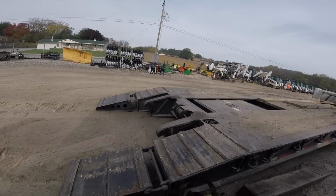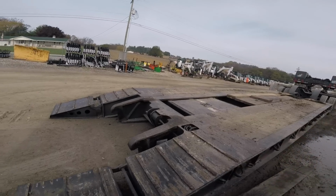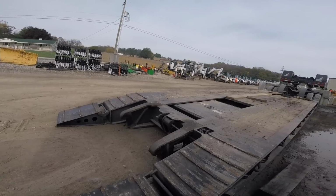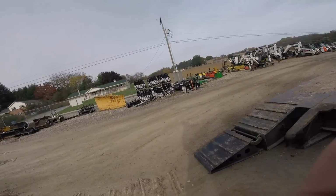Just have to tie down my timbers, drop this, and so this was a relatively easy job.